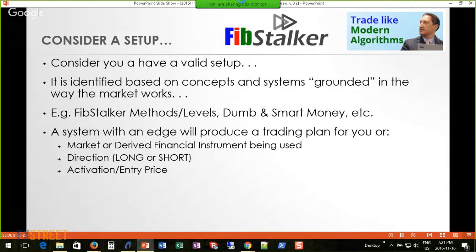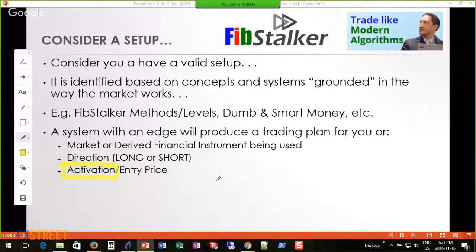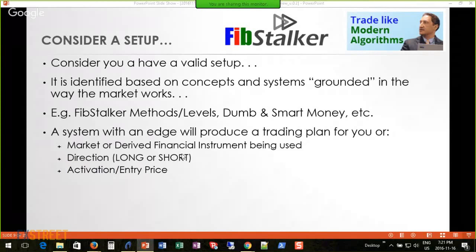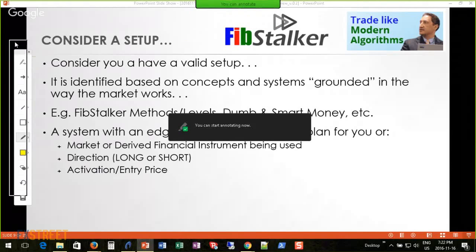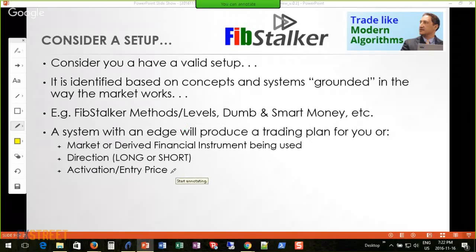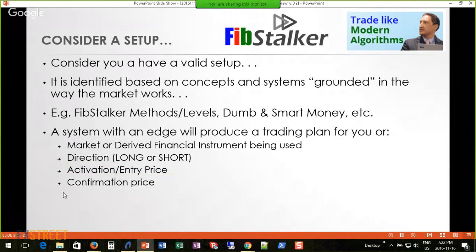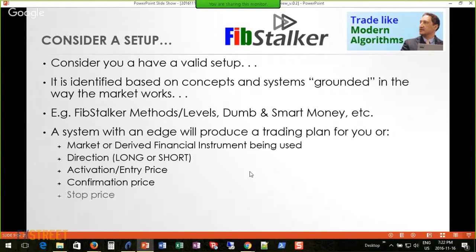An entry price or an activation price, and that's something that a lot of people do not understand or consider in their trading. When price gets to an entry price, especially if you are trading retraces, you may want to wait. You may want to use that as a way to warn you that something is actually happening or about to happen. I will not talk about this now, but basically an entry price can be used to enter a trade or can be used to activate a trade, and I'll explain a little bit more what I mean with that. A confirmation price, which might be different from the entry price, and we'll see examples of that as well.